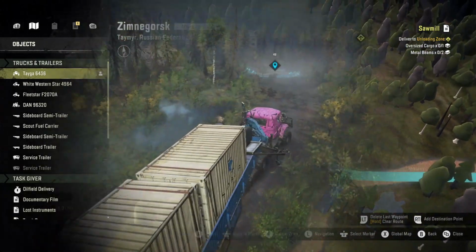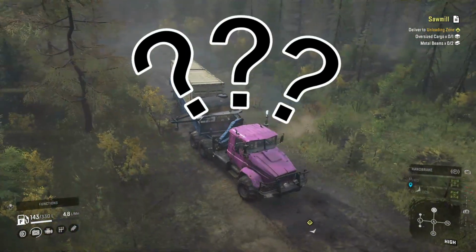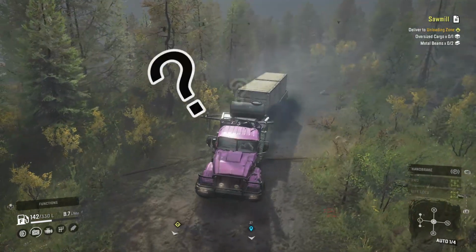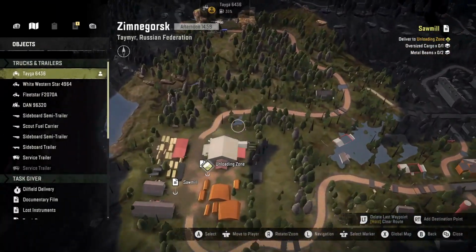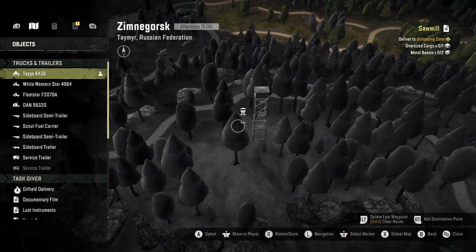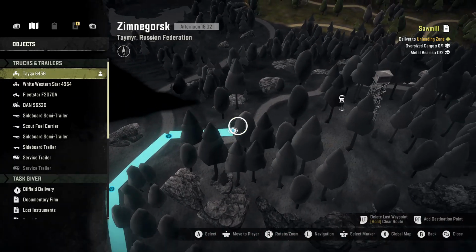So let's connect up my trailer, go along and watch. Excuse me. SnowRunner and its weird bugs. And trust me, in this episode it gets weirder. Right, anyway, literally what I've done from the sawmill is I just went round and then, yeah, look, watchtower, and then straight up and we meet the white Western Star. Right, let's crack on.